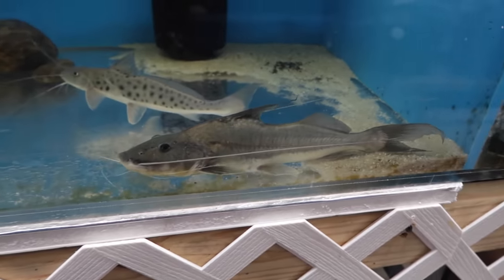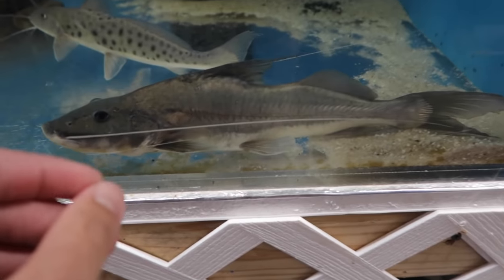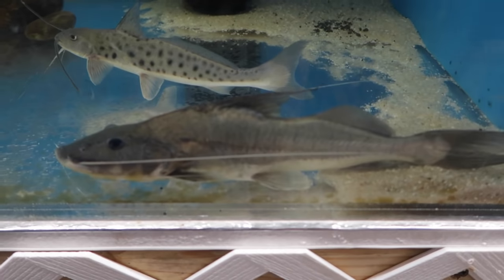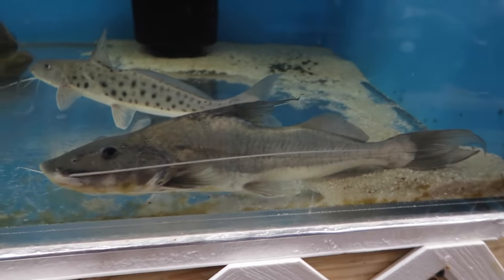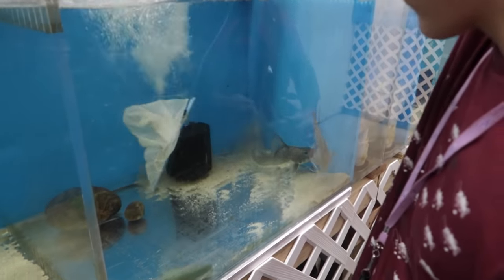Now we need a catfish for the 160 as well. So I'm going to do this jumper catfish right here — that's what it's called. It's actually a cousin of the Dorado catfish. A Dorado catfish is absolutely massive and this is what the cousin looks like. So not as big, not as aggressive, but will still destroy a live bait if you put it in there. He's giving me a cool deal on both of these, so we got to do both.